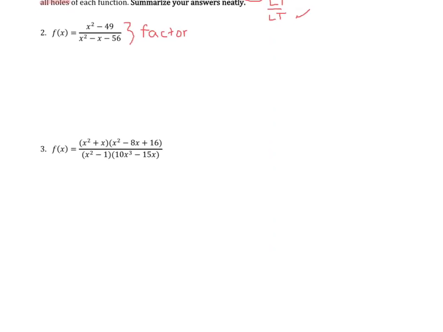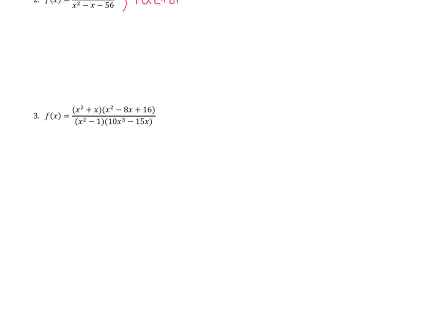Similarly, down here, this one is a little bit of a clunkier problem as far as just factoring goes. In this problem, some general hints: you're going to want to factor out a GCF here and a GCF here, and then you're going to have a difference of some perfect squares. So still start by factoring here and finding those asymptotes, and then from there show your work, submit, get some credit.